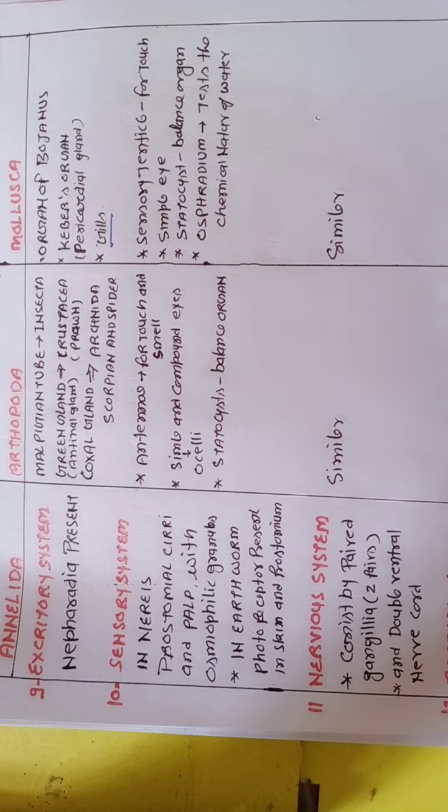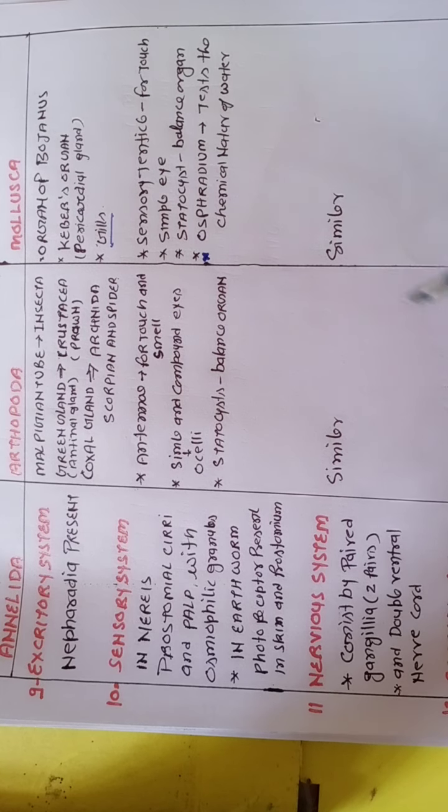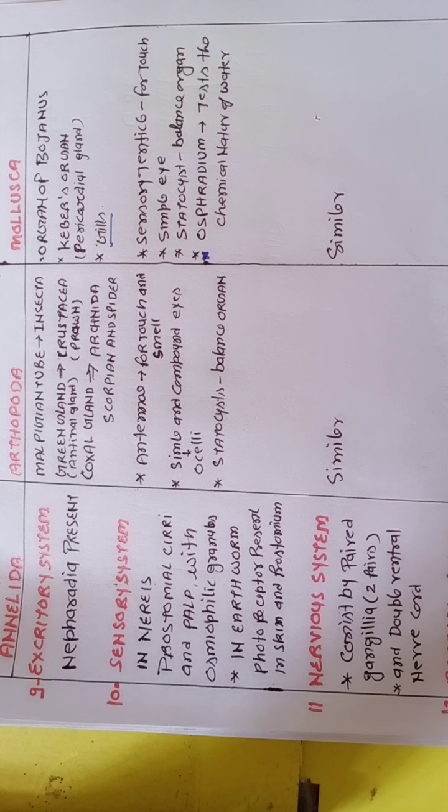But the main point is the osphradium, and that is an important point, because with the help of the osphradium, they can check the quality of water. It means they can check the chemical nature of the water with the help of the osphradium. This point is very, very important.